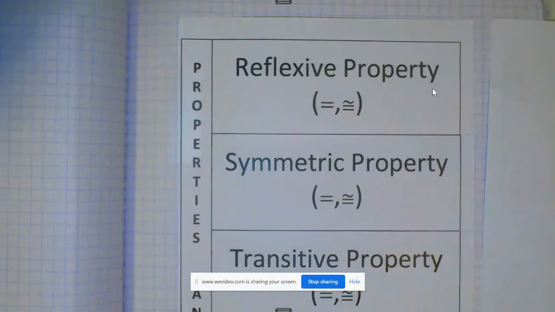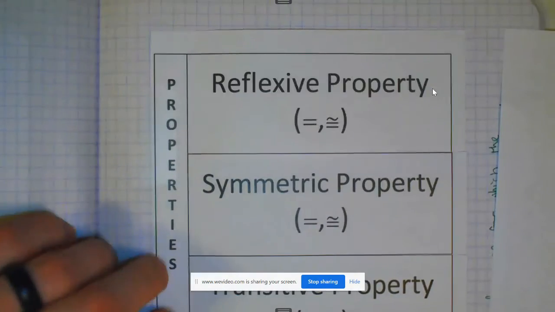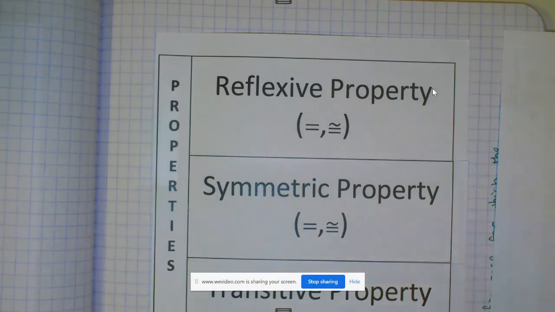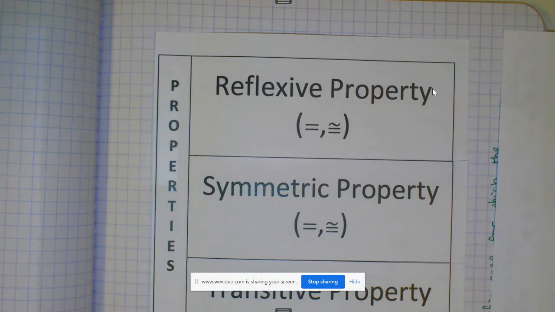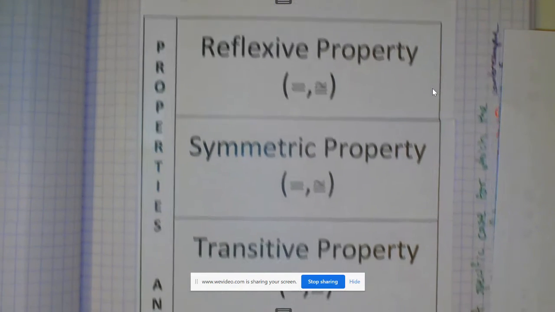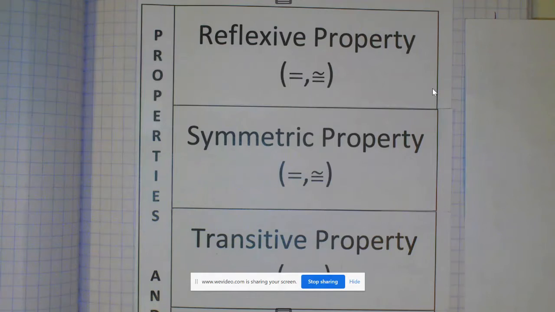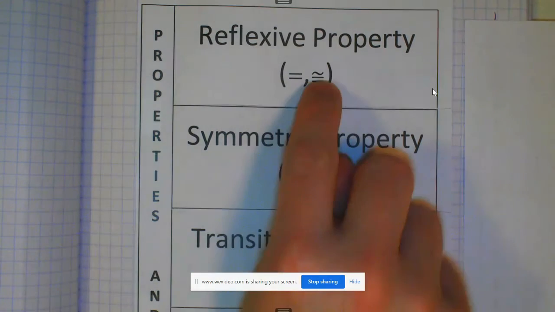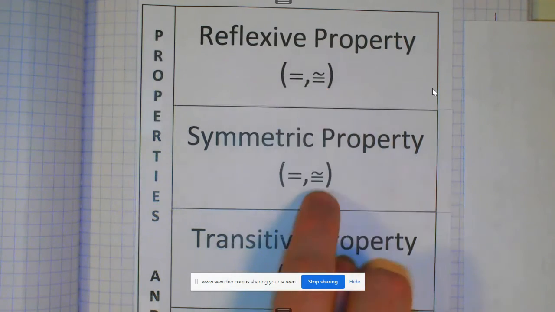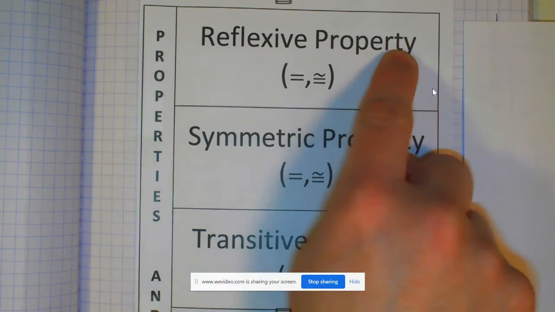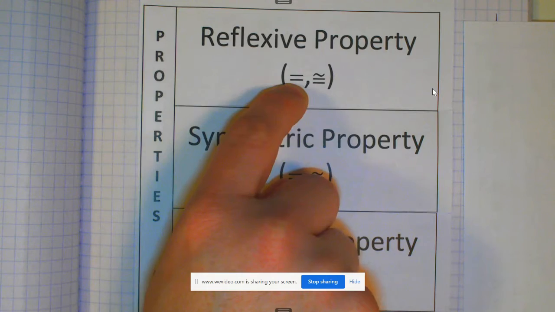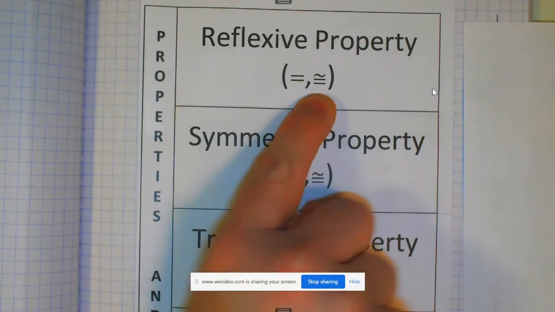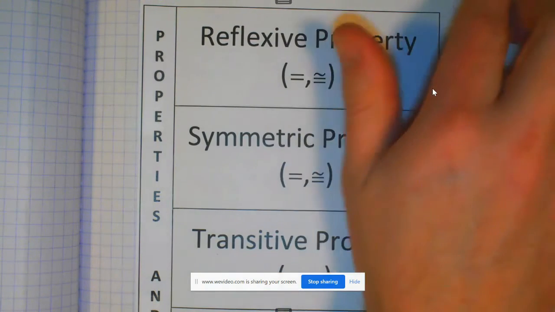Let me go ahead and zoom in because I already have all this written down, so this might be helpful. So we're going to talk about some properties that are going to be very beneficial for us as we move into geometry proofs. These top three properties that we're going to first look at deal with equality. Okay, so anything with an equation, or congruence, so anything with the congruent sign. It would be reflexive property of equality if it has an equal sign, or reflexive property of congruence if you're using the congruent sign.